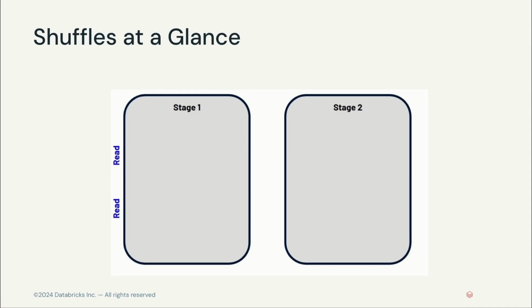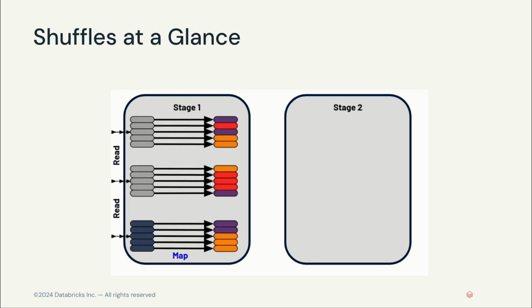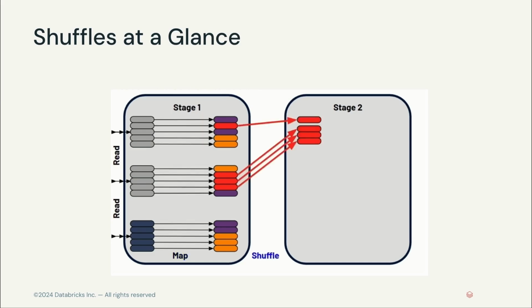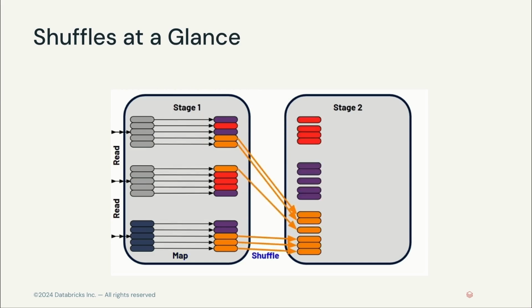So what is a shuffle? Here's a two-stage job, where one stage needs to be completed and data generated at the end of the stage, some transformation or something that's happening, and stage two, which will happen after stage one has completed. Now, we're going to look at a map reduce and how this can be applied through these two stages. First, the data is read into stage one. We perform the map transformation, and then we have data that needs to be moved into the reducer. So now we shuffle, because that map has caused us to have data that needs to be moved into stage two based on that specific mapping.